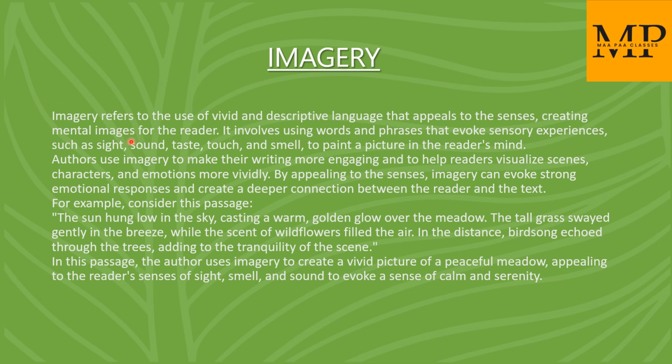imagery. So let's see what imagery is. From the name only, it is very easily understandable. Imagery is basically to create an image, to make our writing so easily understandable, so lightweight, so that when readers read our work, our literature, an image is formed in their mind, where the whole story plays in their mind. Let's see. Imagery refers to the use of vivid, that is simple and descriptive language.